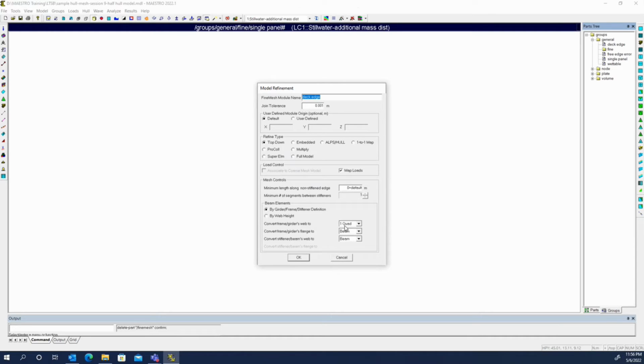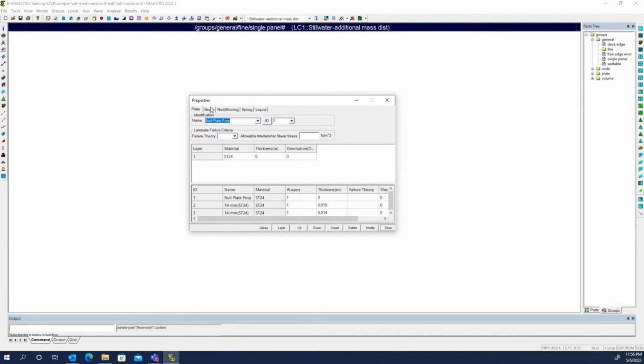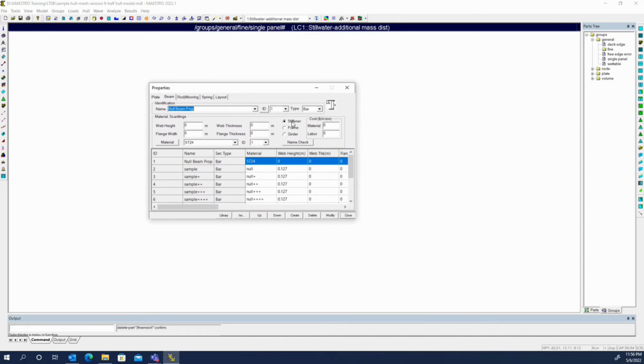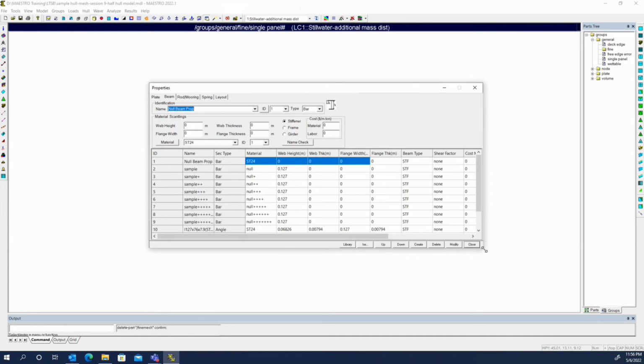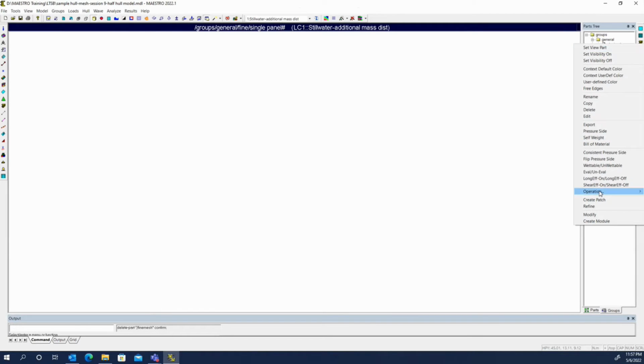And by default, it'll do it by beam type. And as you may recall, when we're creating these beams, part of the definition is whether this beam element is going to be used as a stiffener, a frame, or a girder. And there's an entry in here for beam type. And even if you have the same size or an identical beam, if you define it to be used as a stiffener in some locations and as a frame in others, this setting is what's going to determine how these are evaluated when you're going to do the refinement.